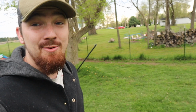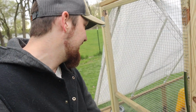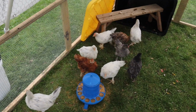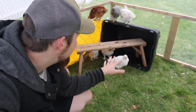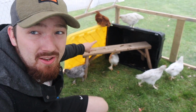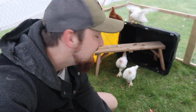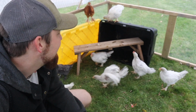All right, we were just out for a little bit and we're coming home now. It actually sprinkled a little bit here, and the chicks still look okay in here. Are you guys doing okay? So I did add this bench so that they have something to roost on. I tried putting this tote and the lid up against the corner so that it would block the wind from them tonight, thinking that would help, but now I think they're just going to end up roosting on top of them like that.